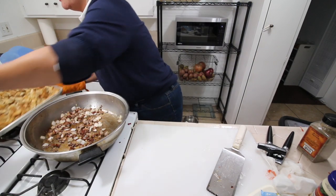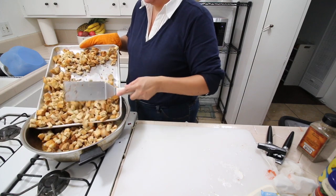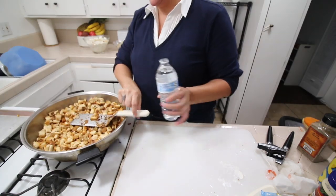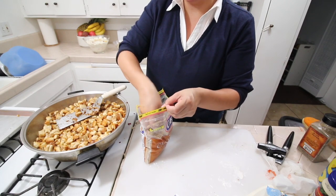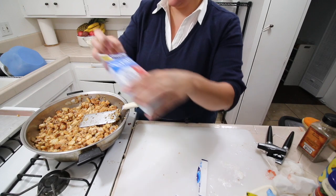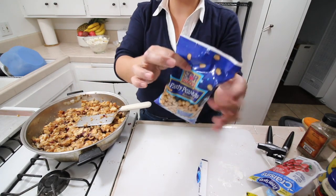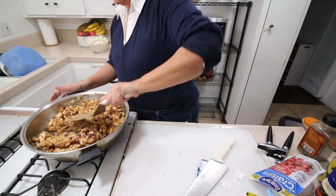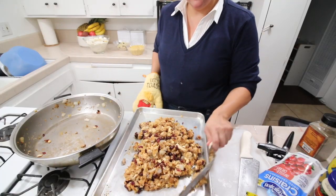The breadcrumbs are ready. This is what I saved the pineapple juice for — I'm just gonna add this in and start mixing, trying to get that moisture everywhere. I'm gonna take a little bit of water and add it just to moisturize everything. I'm gonna sprinkle some brown sugar on top — I can't believe this was a loaf of bread. We're gonna add some cranberries — I'm just gonna add this whole pack, I like it to be sweet. Normally I would add walnuts but the Dollar Tree didn't have walnuts, so they had party peanuts and I'm gonna go with it — just sprinkle them on. I don't want it to be a strong peanut flavor but I want a little bite in there. Now we're gonna put everything back on the baking sheet and pop this back in the oven to get nice and crispy on top.